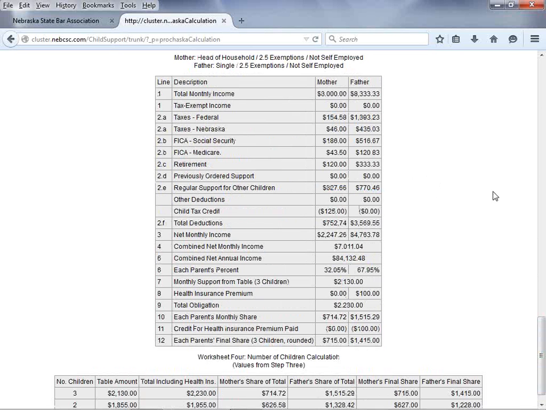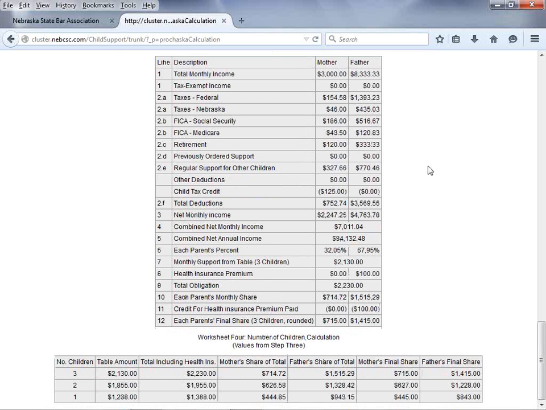And so it is possible. Now you can question the fairness of the mom going out and having 6 more children with somebody else and getting that as a deduction from their income. It's kind of a round peg in a square hole because the guidelines say that it's only an affirmative defense to an increase. Well, what happens if the mom goes out and says, well, I had 6 more children, and now when you recalculate it, nothing else has changed, but I'm entitled to an increase based on that alone? I would think a judge would have a problem with that, but I've never seen that case happen.